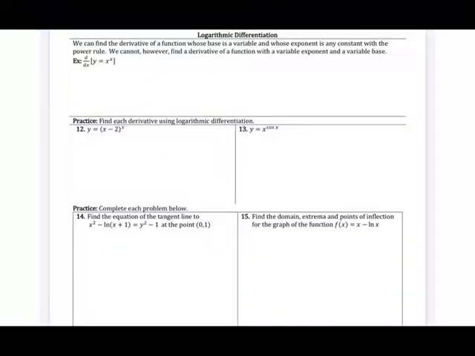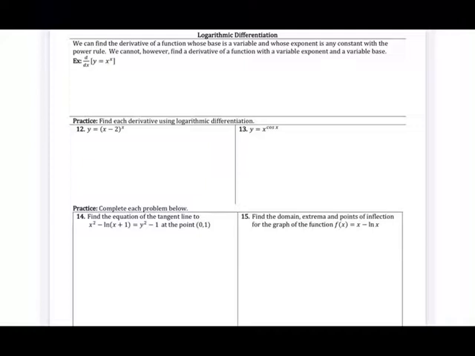So we learned how to find the derivative of a polynomial where we have a variable to the power of an integer or a rational number, but we haven't talked about what actually happens if the variable is in the exponent. So if you see this example here, it says y equals x to the power of x. How do we do that? So thinking back, how do we get a variable out of an exponent? Thinking back to Algebra 2, what we do is we change forms.